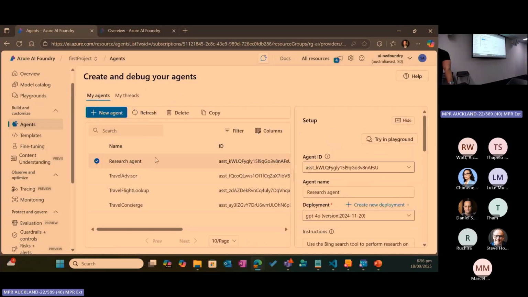Research agent. All right. So you absolutely don't need to click ops all these things. You can build it all through code, which means you can use source control and version control and all the rest of it. That's when you're building these agents. No, they aren't ARM resources. So the Foundry project is, but all the stuff within it, not so much. So you'd have to create it with code and then deploy it this way.